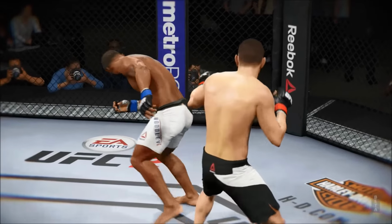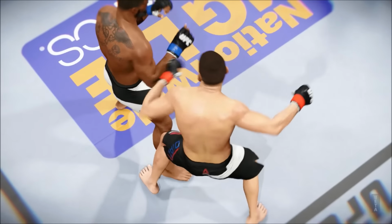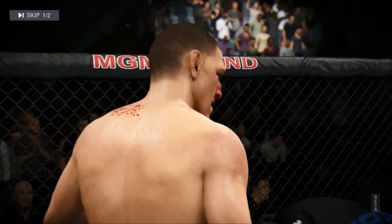Nick Diaz is really starting to bleed from his nose. He got hit hard and clean in that round. You can see the evidence clear. What a great round. This fight is really shaping up.